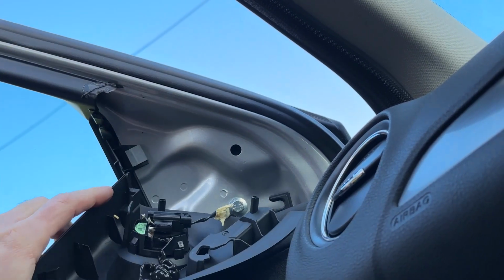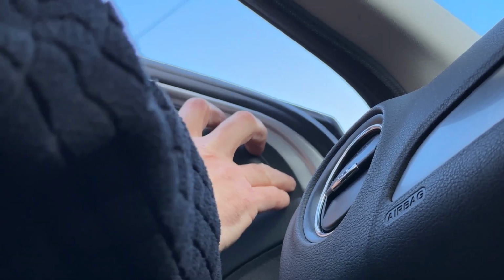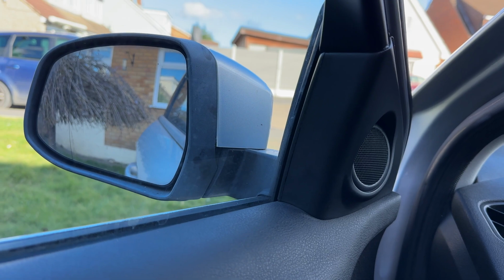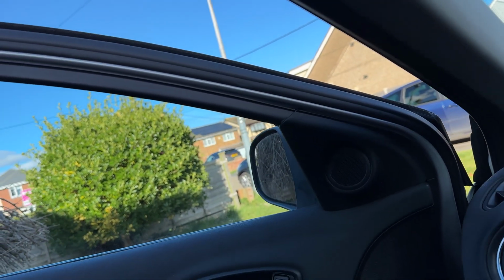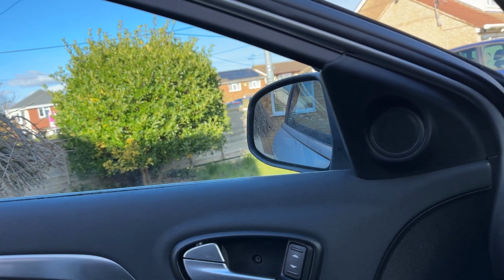But my car doesn't have that. This has obviously been apart at some point, so wiggle, wiggle, wiggle, and push it over, and hopefully, so there you have it, all back in. Now, let's just make sure this still works. Hooray! Okay, there we have getting the mirror back on.